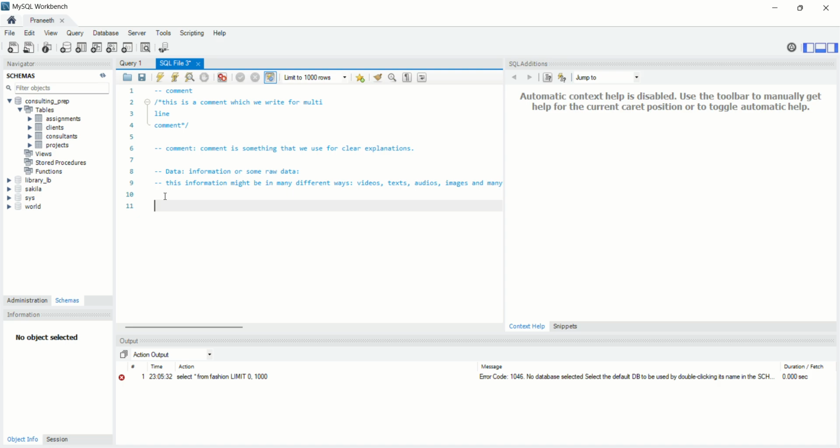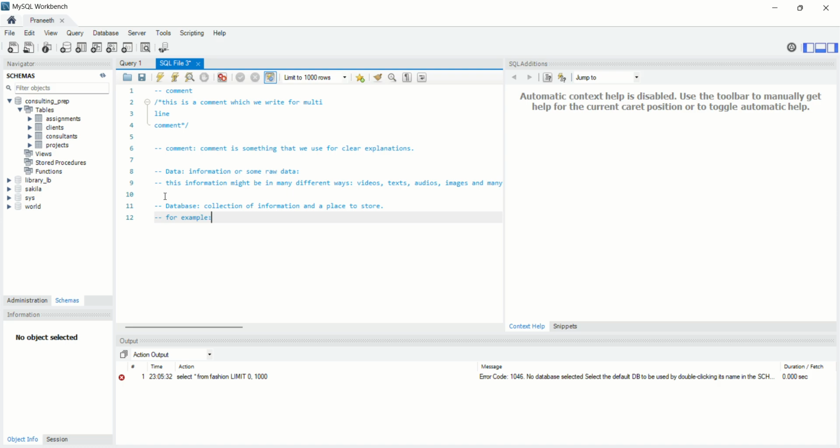But you have gone through what is database, and I also have the same doubt, right? So I'll tell you what is database. A database is nothing but a collection of information and a place to store it.